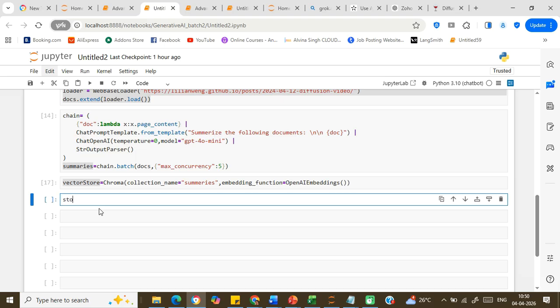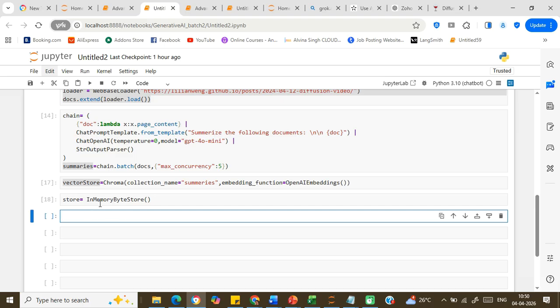So store equal to in memory byte store, sorry, byte store. This is the store I will use for the documents, and id key equal to doc id.